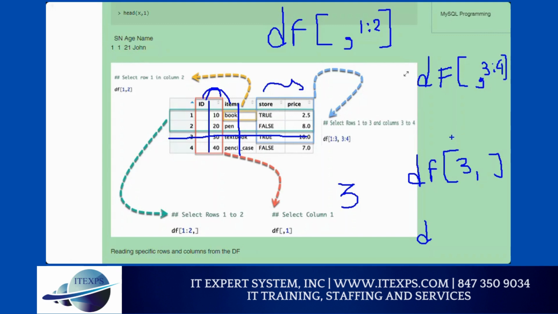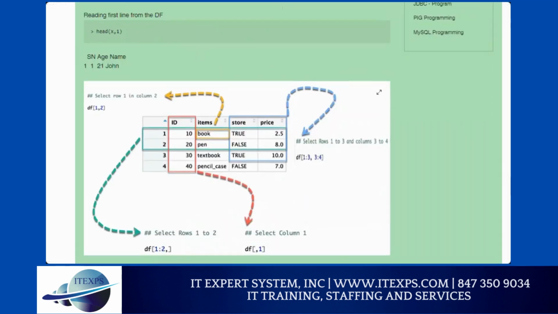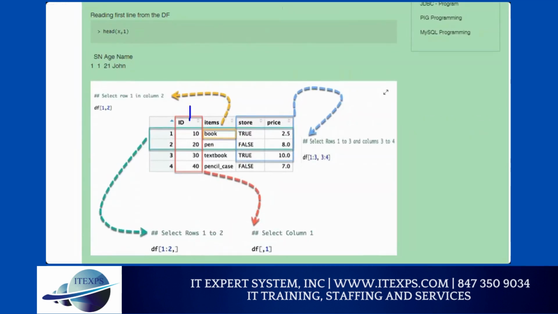Very good. Now the challenge. What if I want to use this column and this column? Number 3. I want this column and this column. What should I do? We can put instead of colon, end. Sorry? It won't work that way.